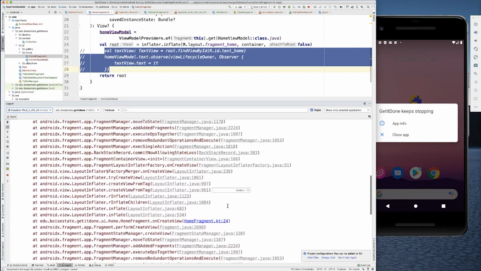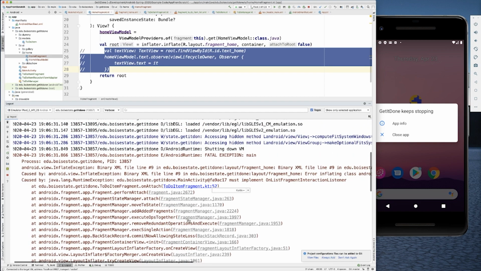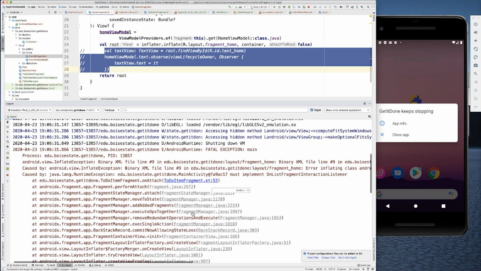And I think I know why. Here's the issue right here. But I'm going to scroll up to the top and see what the actual stack trace is. Usually if there are any issues with your app, I will ask you, hey, what's the stack trace look like? So let's read this.